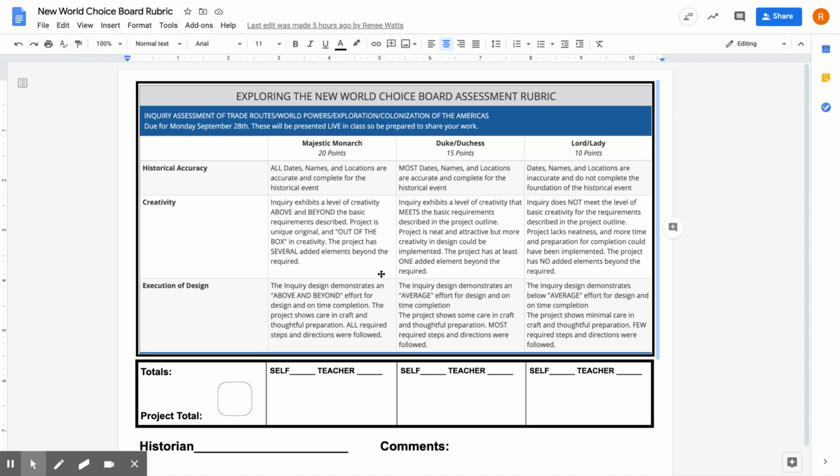Okay, so the interesting part about the way we are going to assess this is that you are going to self assess your own performance on each of these three required things. And you would put whatever number you think you deserved from each section. So obviously, if you give yourself all 20s, you would total your totals here. If you gave yourself a 20 and then a 15 and a 10, then you would have a total for each of these. Okay? And then we will total your totals and our totals.